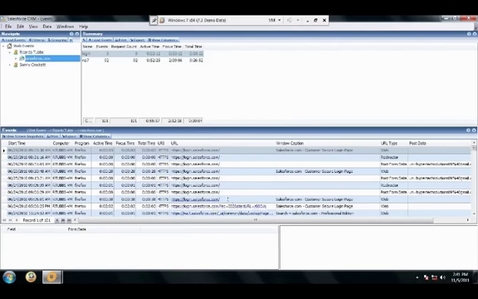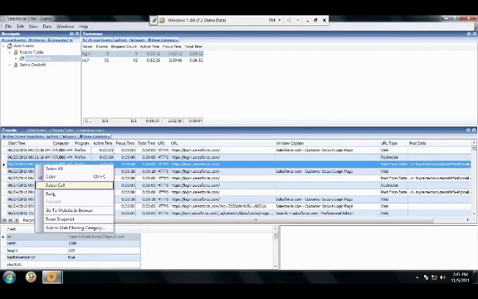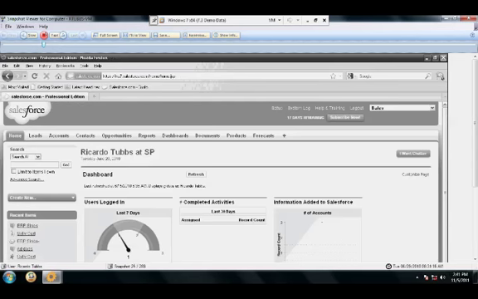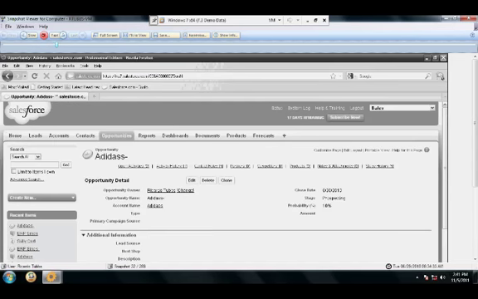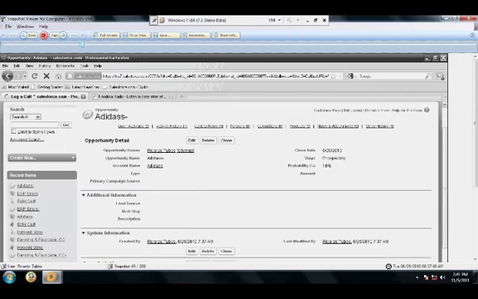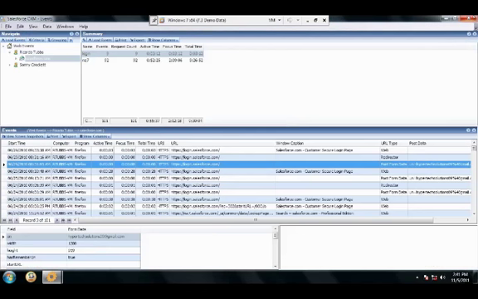Here we're on Ricardo Tubbs. Again, it gives you an accounting over time. But then if you right-click, you can go see a snapshot of exactly what they did inside that application. So if you want to make sure they're following the right processes and entering the right information, keeping their pipeline up to date. And one thing you'll notice here is that we track active time and focused time.